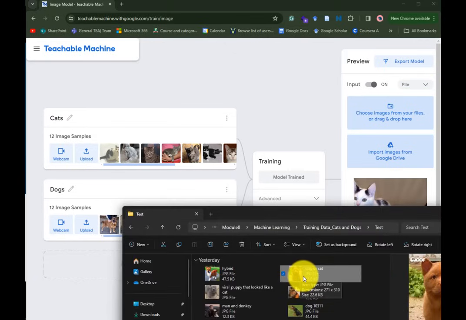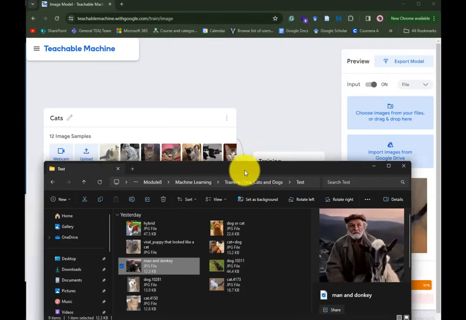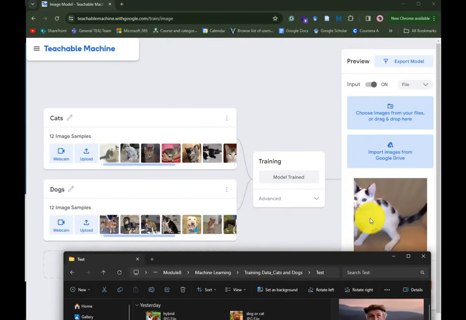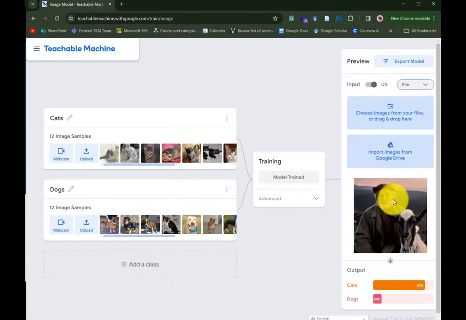Now, sometimes you don't know whether something is a cat or a dog. You can just try with different images. Let me try with a human being here that has a donkey and see what it will predict it to be. So if I drag this image here, okay, now this is funny. It's telling me it's 86% sure this is a cat. Anyway, you get the picture. So it's not having enough data to be able to process this effectively, so it's giving this kind of information. You can try and see how it behaves in your setting.